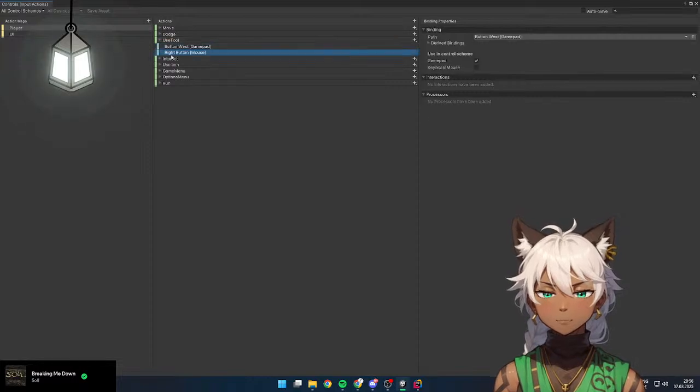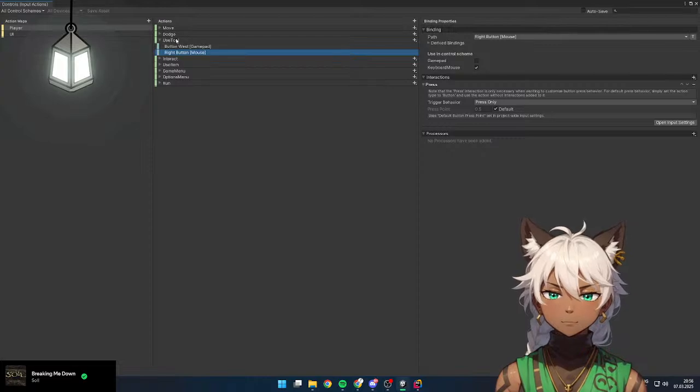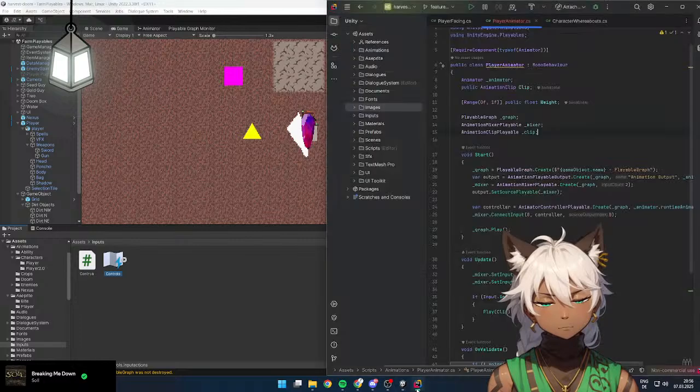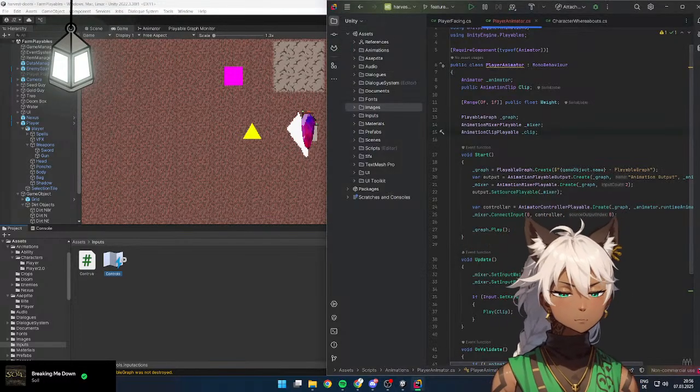Is it even set up? Right button. I see. It's called use tool. Okay. Then let's see if I can hook that up too. I just want to use an action to see if it works that way.